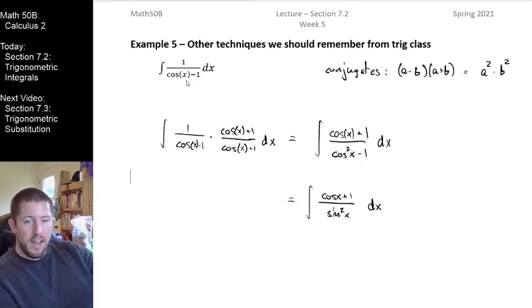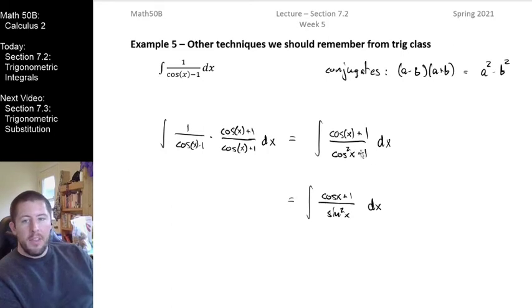And I think the reason that I like that is because now I'm starting to feel a little bit of that u sub flavor out here again, right? Now I've got some sines, I've got some cosines. I feel like this is some stuff that I can do. Part of my problem, though, is if I just straight up say, all right, let u be sine of x, well, I don't have for du cosine of x plus 1 dx, right? That plus 1 is now the thing that's kind of screwing me up right here.